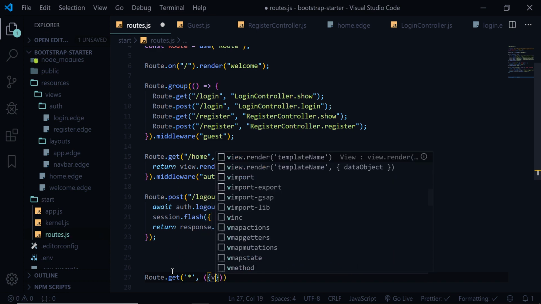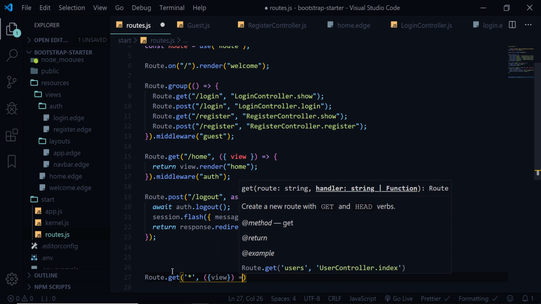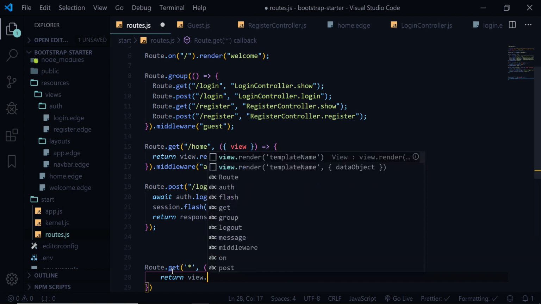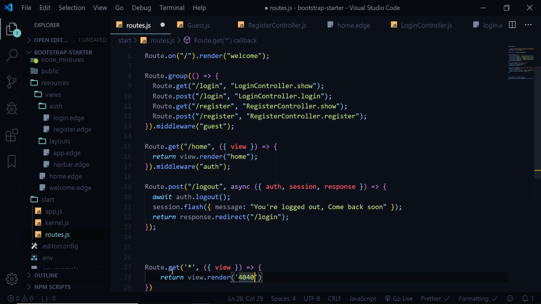So we are going to return a view, return view dot render 404.